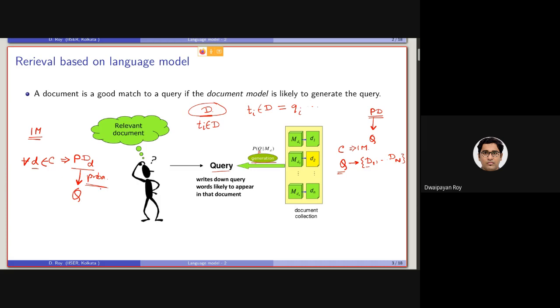Now we understand that given a small query, say Q1, Q2, Q3, having 3 query terms, most of the documents in this 1 million document collection will be irrelevant or non-relevant to the query.